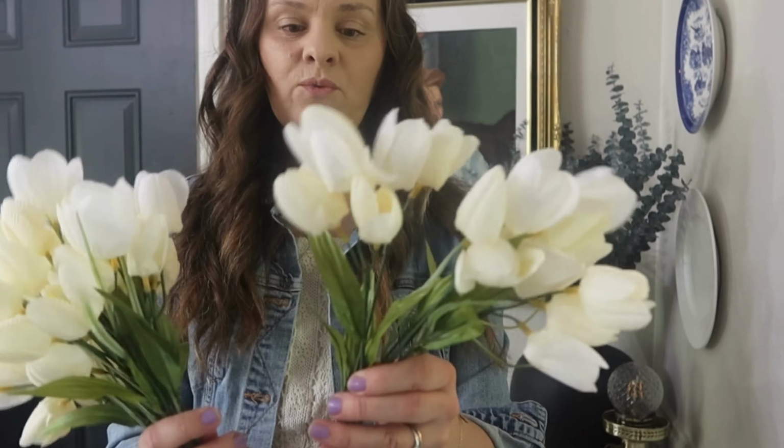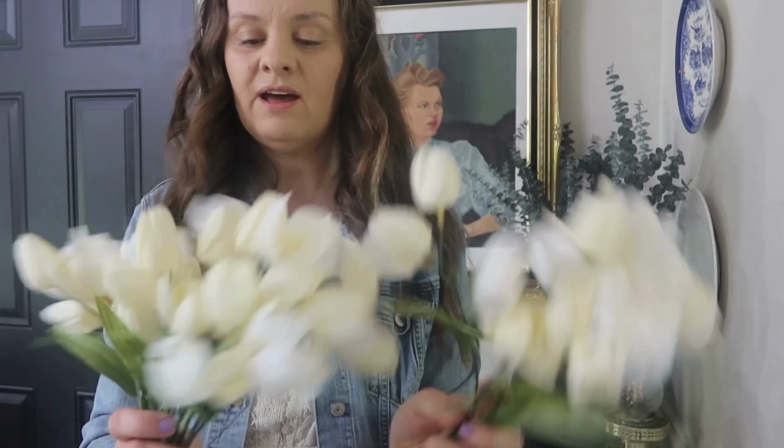So I ran back to Michael's today and I picked up some more of these pretty white tulip bunches. They're now $1.49 a piece. Last week when I bought the ones for the ice bucket that I found at the antique store, they were $1.99. So they're about 50 cents cheaper this week. So I picked up 3 of these.